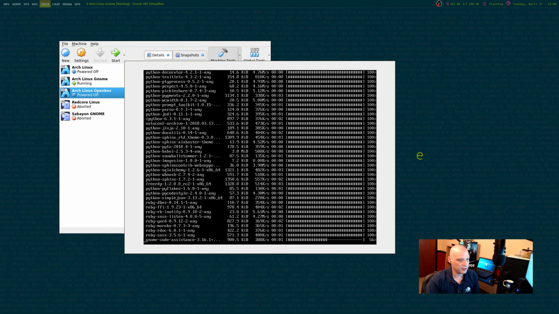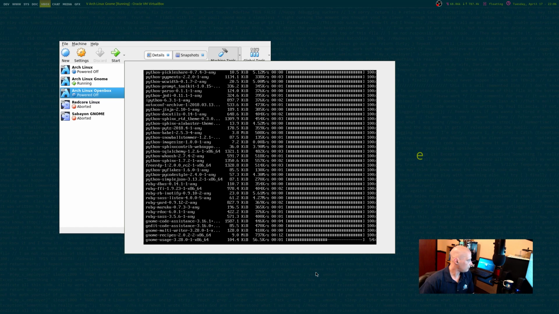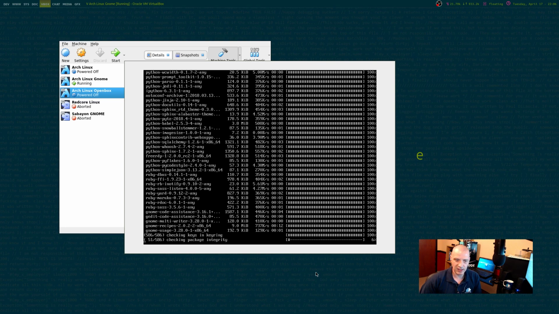Qtile, thankfully, has a panel that comes out of the box with it, and it's very easy to configure. It's written, of course, in Python. Awesome Window Manager is another one that includes a panel out of the box, and it's very easy to configure too. But really minimal tiling window managers like Xmonad, there's no panel with that thing. You need to install some third-party panel, and to get that third-party panel to work correctly with Xmonad can be a pain.